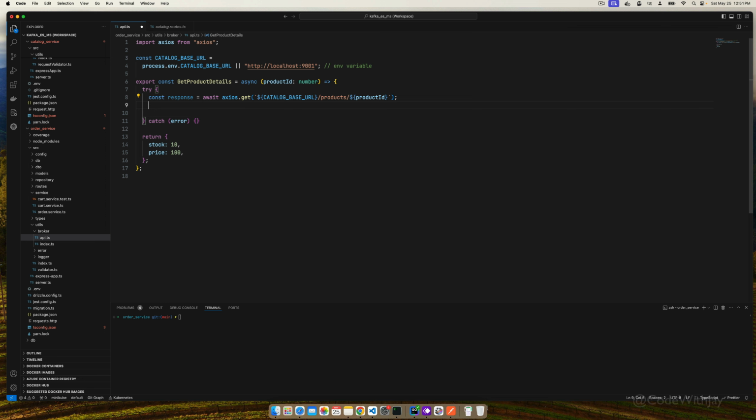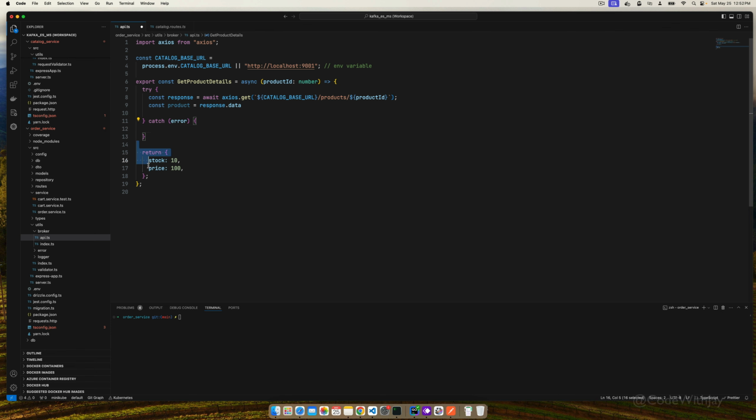So here we are going to say product will come from where? Response data. From the response data, we will be grabbing the product. But can you see this product is of type any? We don't want the any type. It has to be strictly typed. So at least we can verify right here in the cart service, while we are going to call this product details, it has to return a kind of product model. That is what we need to do. But let's try to handle the error first.